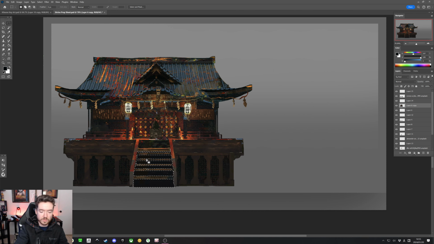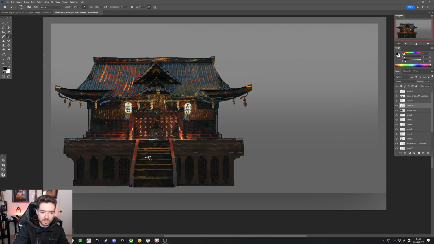Cool. Good. All right. So let's take some of that stone color. Not that one. That one's fine. And we're just going to add some value here to the stairs so that way they're not so dark. We want them to be darker than, you know, the top of them, but we don't want it to be just pitch black.